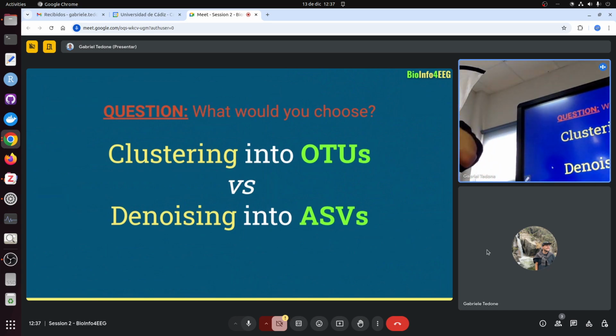So Marco, what would you choose? Depends on the objective. Because if you want to describe, let's say, new species or have the maximum diversity, you will do denoising. While if you want to do a functional approach, maybe identifying families, you don't care if two sequences, two reads, are a bit different. Even if it's on a high count, you can put them together.